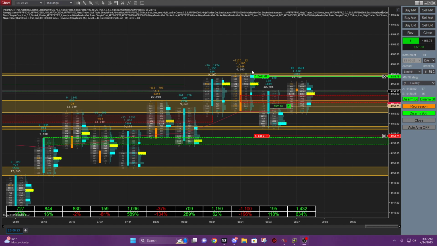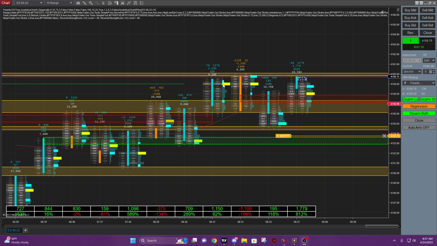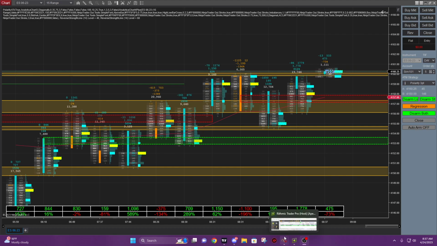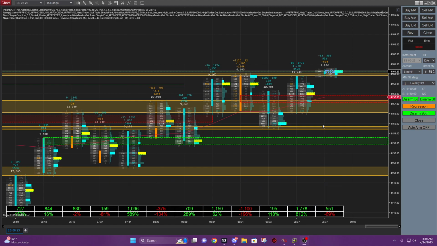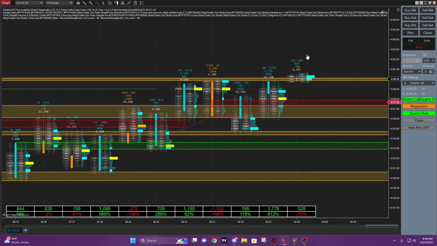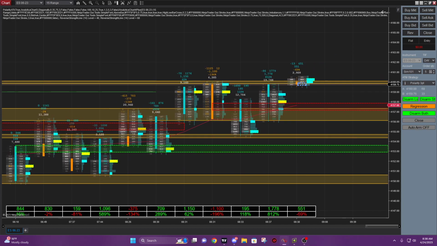We can see that there's some heavier volume too on the upside of these candles. Point of controls are actually at 4159 here. Target filled. There's our fill. So right now we are flat on the day. Maybe switching it to trend mode soon, but we're gonna keep it in regression right now.